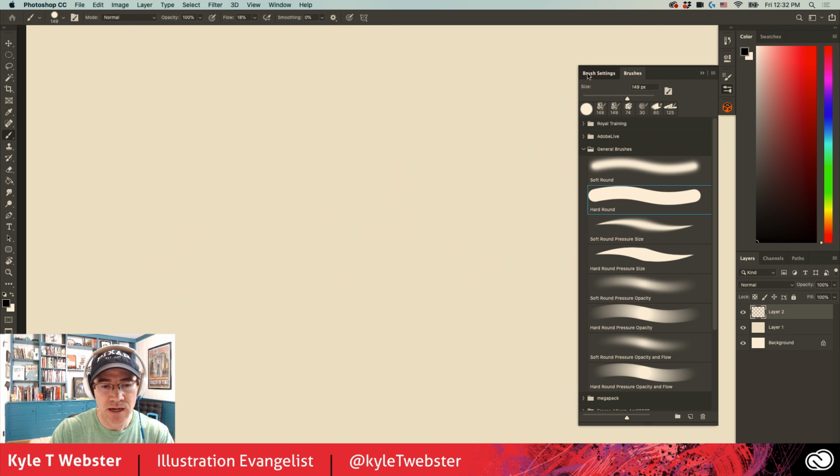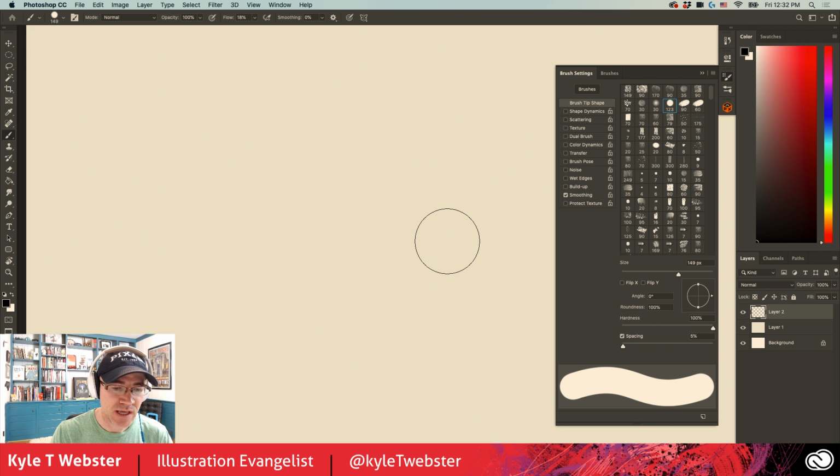I'm going to open up the brush settings panel, and we're going to talk a lot about this panel during this session because it's one of those things that people look at and it's overwhelming. They see a bunch of words that don't necessarily mean anything to them. They see a bunch of shapes. They see sliders and doodads and whistles and bells. And you know what? Most people say, okay, I don't even want to bother with that. I'll just try and find some brushes I like and paint and draw with them. But let's take a little look under the hood, so to speak, and see what's actually happening here.